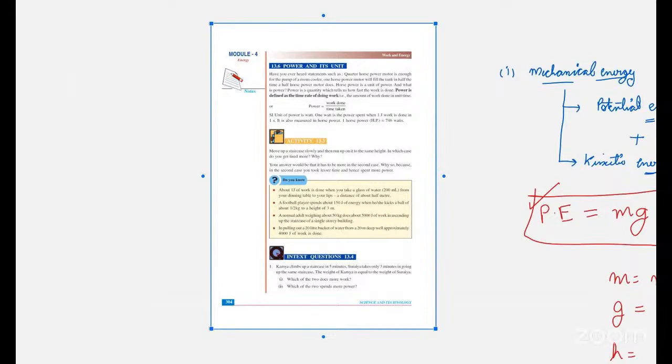So the last chapter in science is a biology chapter. Two chapters are left in science, heredity and control and coordination. We'll go with heredity first, and then we'll do control and coordination. So I guess we can complete the course by 9th March. There won't be any problem.